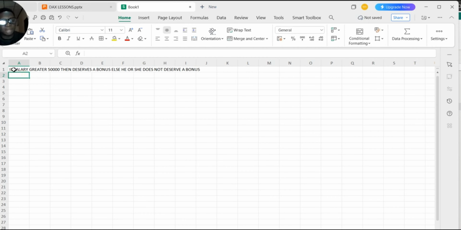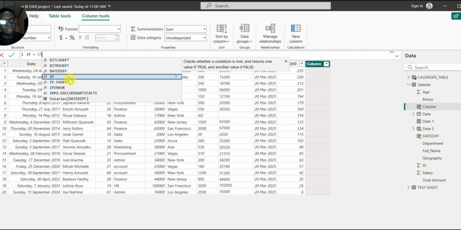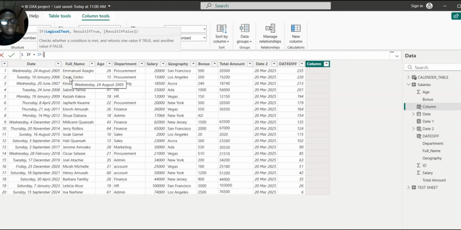So our manager says if the salary of any person is greater than 50,000, then we should say that he deserves a bonus. Otherwise, if he doesn't receive a salary of above 50,000, then he does not deserve a bonus. And so what we do is we come here into our Power BI and then our function, and we say that if, per what our manager wants, the logical statement is what?